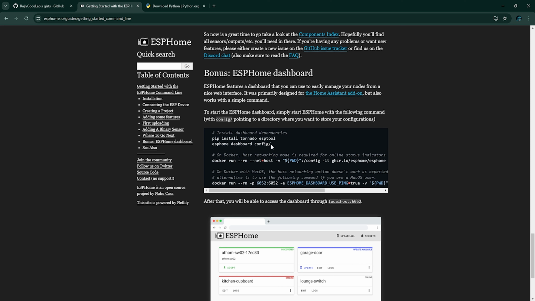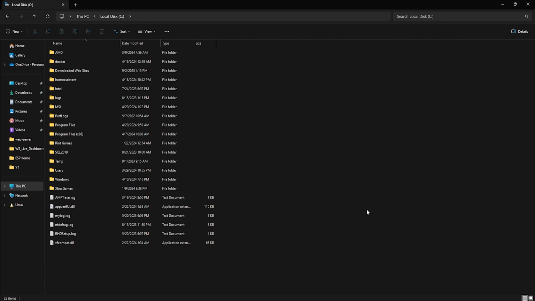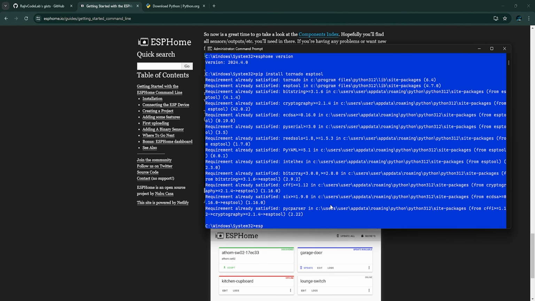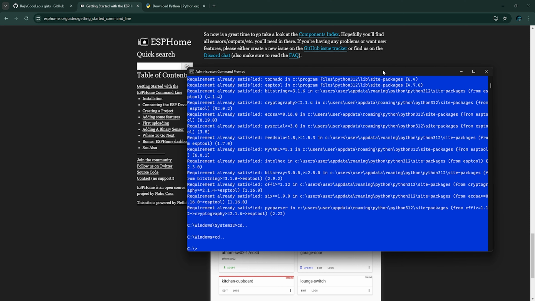The best would be to go to the C drive and create one folder like ESPHome config. Then we need to go to the C drive first, and then run the command.